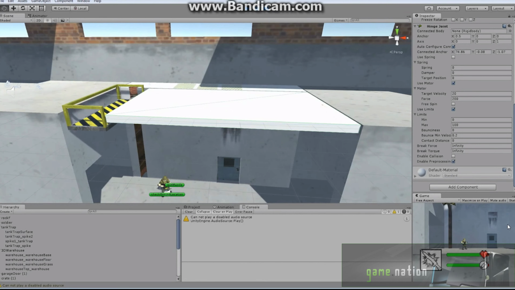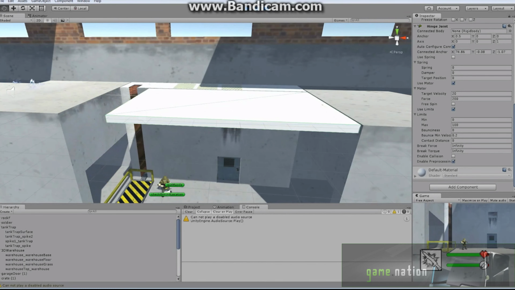Now, that's what it's designed to do. The target velocity is telling it how fast it should move back into position. So if you wanted to set it up so that your character might miss his opportunity to do this, then you can increase your target velocity. The force is how much force is being applied. So if I make it a force of like 10,000, when my character jumps on it, it's not going to be enough to actually cause it to fall down. All right, that's it. And once again, the hinge joint works exactly the same way as our other joints.